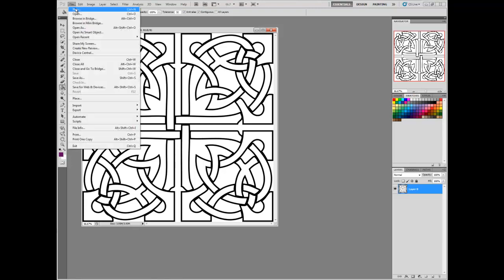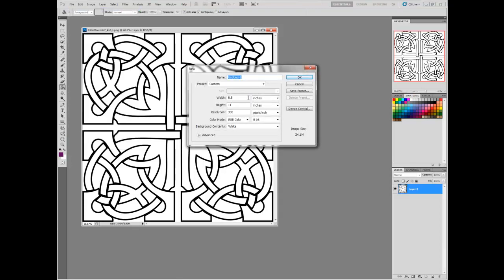File and New. And then you get the new box that shows you what kind of dimensions and aspects and everything of your new document will be. You want it to mirror exactly whatever document you're printing on. If you're printing on paper that's 4x4, change it to 4 and 4. I'm going to assume that we're printing on 8.5 by 11, so I've got 8.5 by 11 entered. And the most important part is to match resolution. You'll want to type 300 into the resolution box because Squigglefly images are at 300 resolution. It's probably a default of 72, but make sure that that's 300, and then click OK.